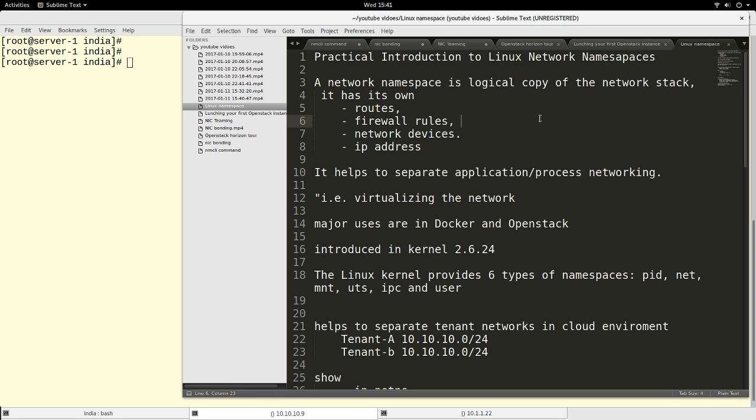A network namespace in a Linux system is an entity that has its own routes. It has its own firewall rules. It has its own network devices. It has its own IP address and subnet.